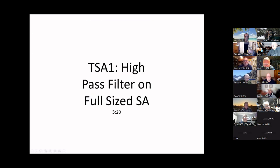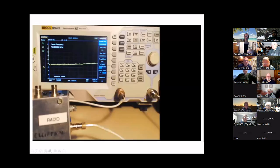All right — some demo videos. This is TinySA video one: characterizing a high-pass filter. It's five minutes and 28 seconds long. I'm going to do this on the big Rigol first so those of you who haven't done this can easily see how, and then I'm going to show you how to do it on the TinySA.